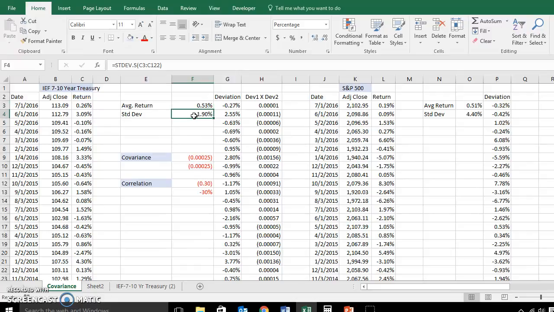Now you all know how to calculate the standard deviation of the monthly return, and I have used the built-in formula in Excel. So you can see it over here, STDEV.S, and then you have to select the values which are over here, right? So you will be getting your standard deviation.